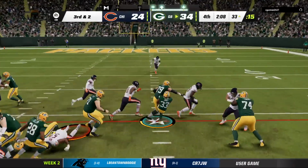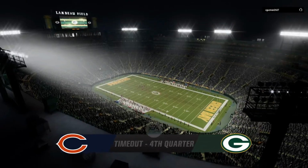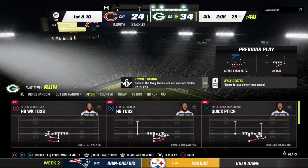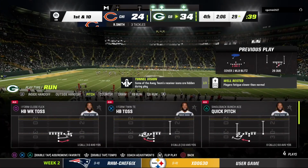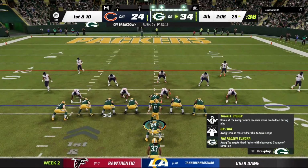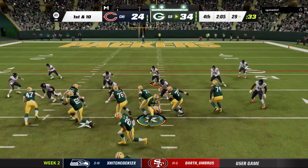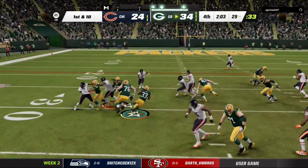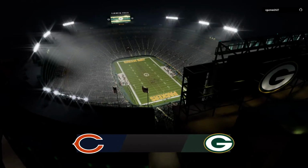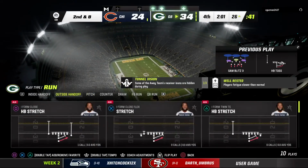They'll try and run for it with Jones. And he picks up the first before he's taken down at the 29. Whistles now in a timeout defensively. So a wise move as they'll use the first of their timeouts to force one more play before the 2-minute warning. They'll run wide side with Jones. And he'll get maybe a couple before he's taken down, as that will take us to the 2-minute warning.